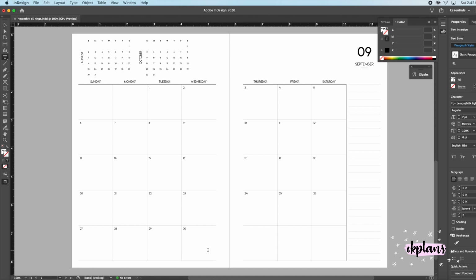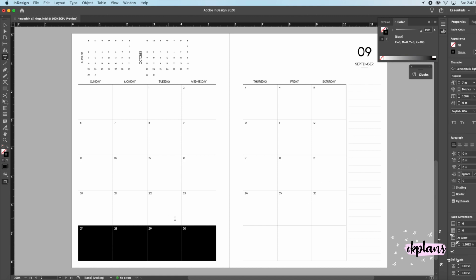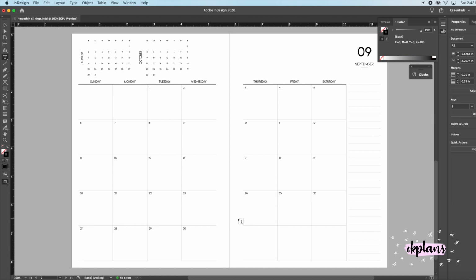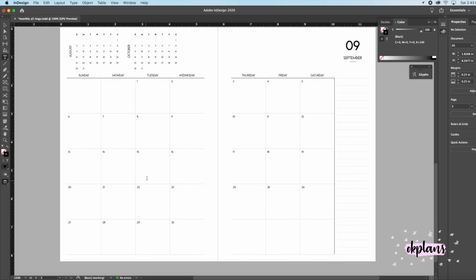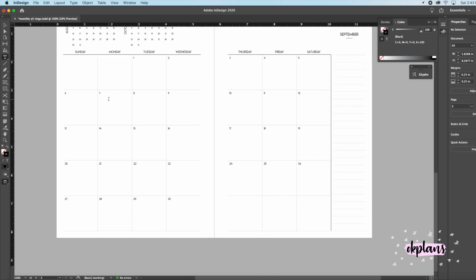You can see that the lines are there, but I might keep them, I might not keep them. It's preference, so you get to choose if you'd like to. But if you don't want those, you can just highlight the area, go to your strokes, and pretty much zero out the bottom border. So this is what it looks like.